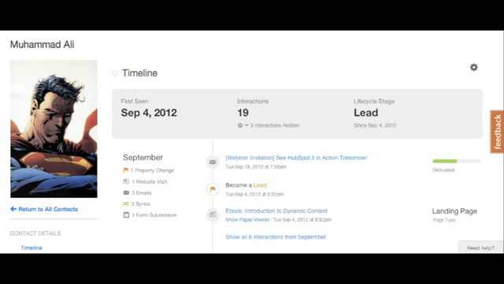Now let me pause here for a moment, because the contacts view is probably the most important view in HubSpot. Let me tell you why. Good inbound marketing is about two things: creating useful, interesting content that pulls people into your website, and then adapting to their interests and needs as they change so that you can help pull them through their decision process.